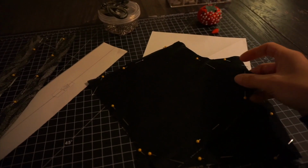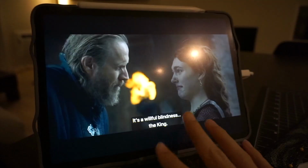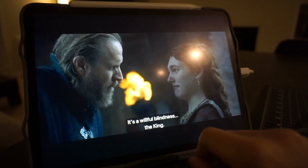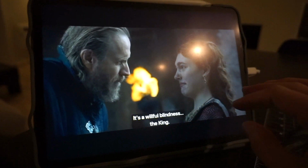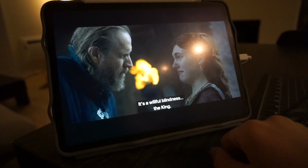I'm going to temporarily stitch these two layers together so that it makes it a little easier to work with. A little side note, I have been really enjoying House of the Dragon. There's been a few moments where I've been talking out loud in response to the storyline, so that means I'm really invested in it. This is my first time watching it through and through.